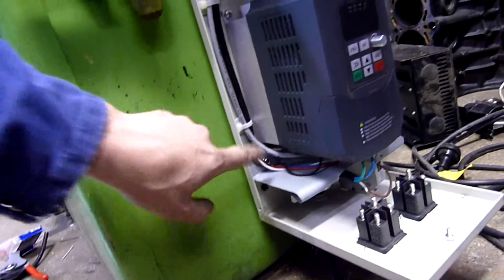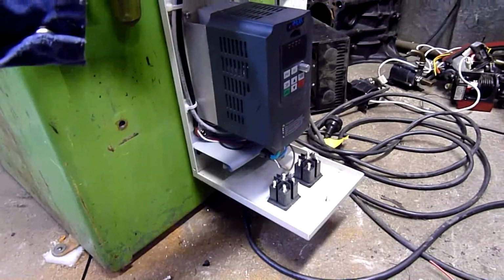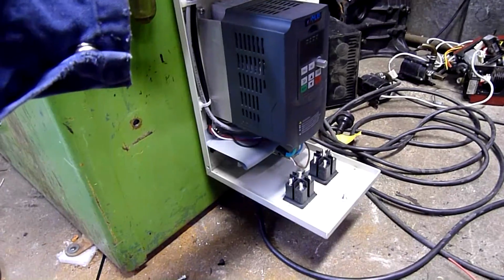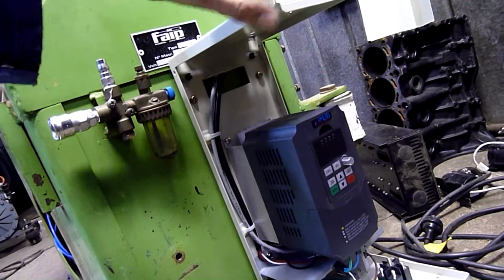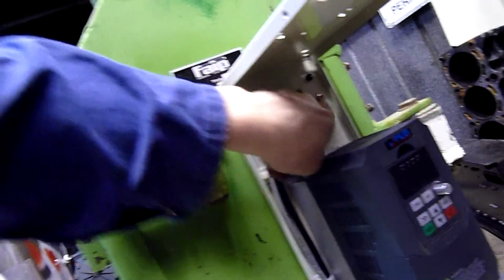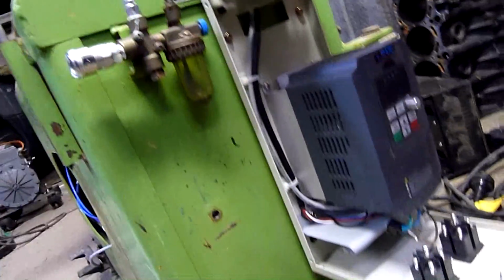Yeah, it's all nicely fitted in here using a former UPS battery box. It was a spare battery box for one of my PowerWare, a 1920 or something series, old 1 kVA PowerWare UPS. So it's well and truly bolted and secured to the back panel. All wiring's going up inside it.